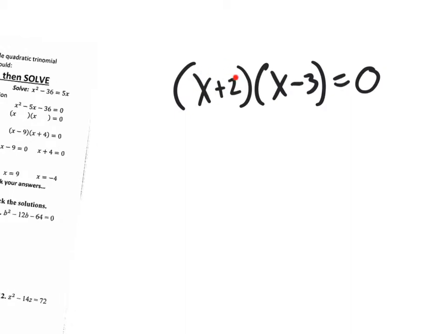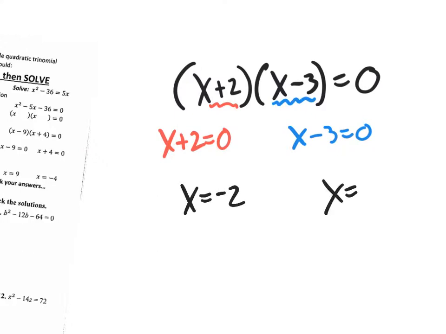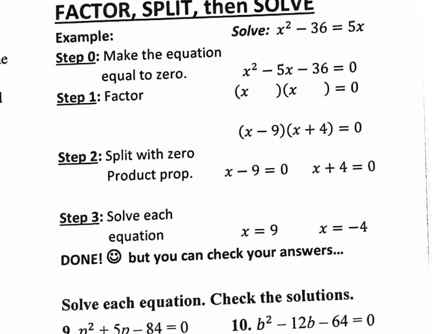When you have something times something and it equals 0, the first something could be equal to 0. So this x plus 2 could be equal to 0. And then the second something could also be equal to 0. So x minus 3 could also be equal to 0. Zero product property allows us to split them and create two simple equations that you could easily solve. So what are the two answers? -2 and +3. Those are the two answers. I thought we would remember that, but if you forgot, I hope now you know, right? Zero product property is amazing. It's super easy. So if you have it in factored form, all you have to do is split it and solve when it's equal to 0.